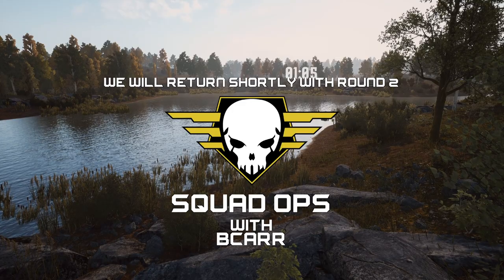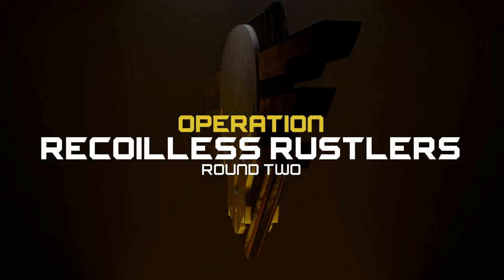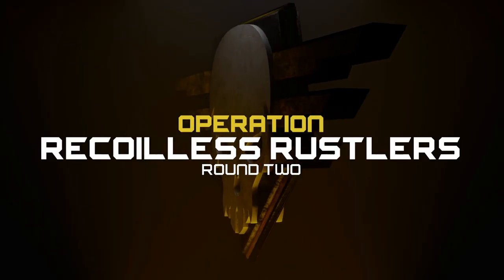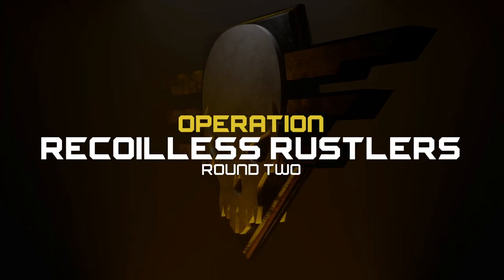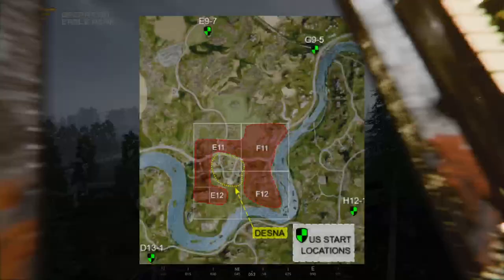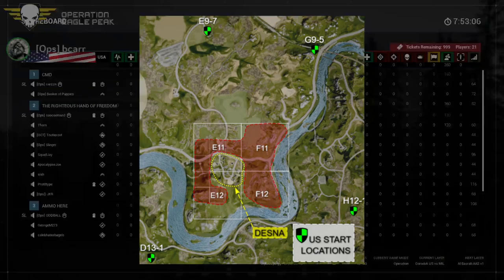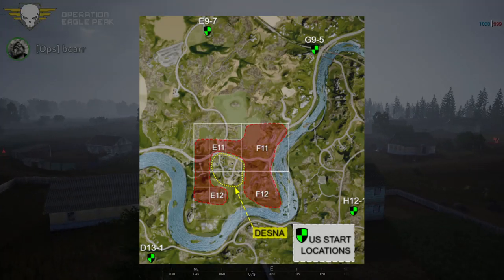Okay, we're gonna hop back into it. Alright, welcome back to Recoilless Rustlers. Round 2 set to go off anytime now. We're gonna hop back into the game and we will reset on what the round is all about. Recoilless Rustlers is an attack defense on good old Gorodok. We will be with US for this round, attacking Mill.